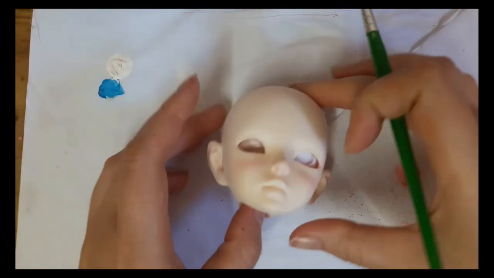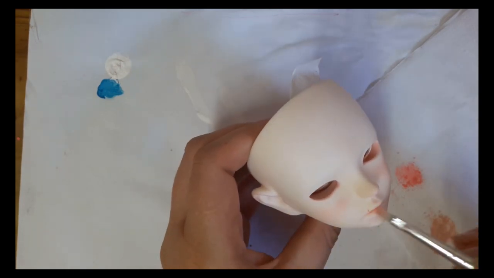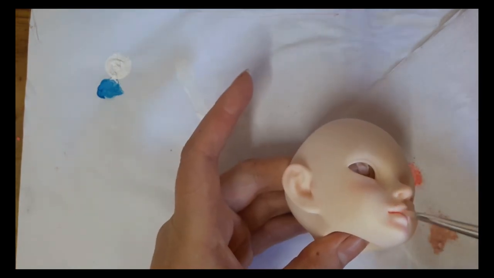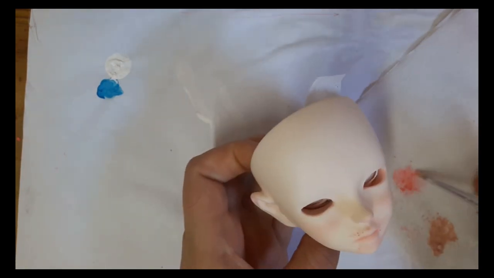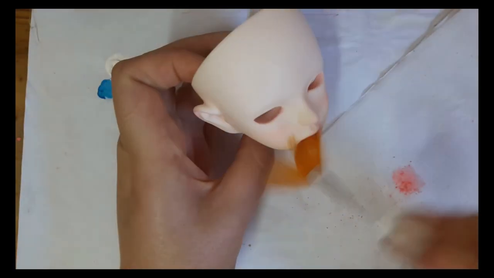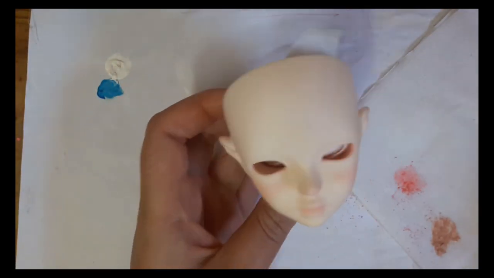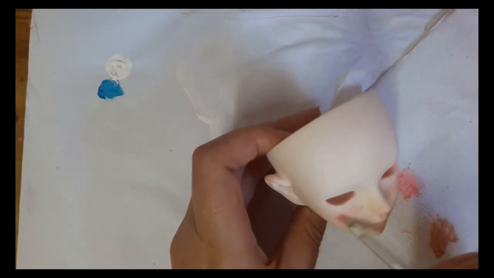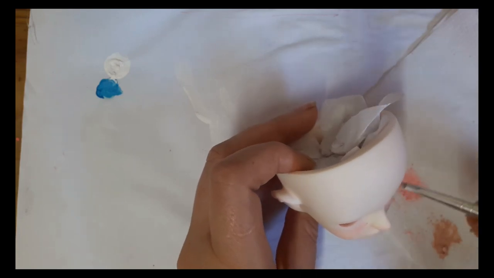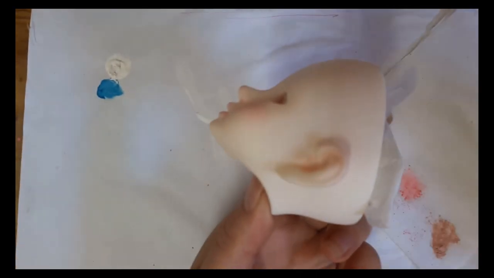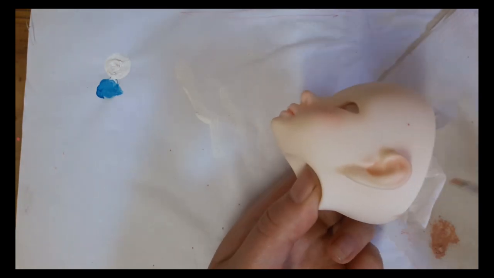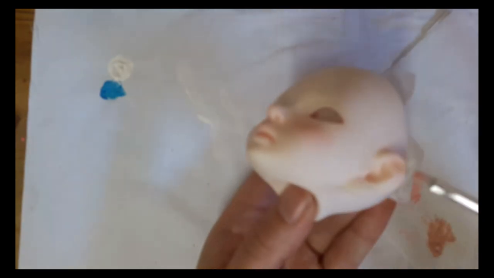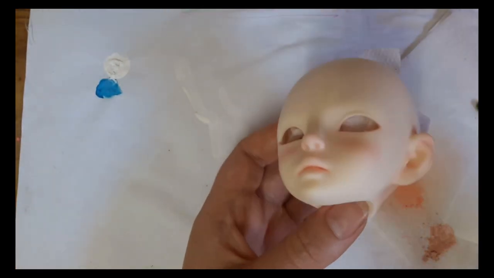And I seal. On the next layer I start using the peachy color again, adding that to the lips and also enhancing some of the color in other places. I use one of those white bristled brushes or a fan-like brush to remove the excess pastel and dust off the face-up.